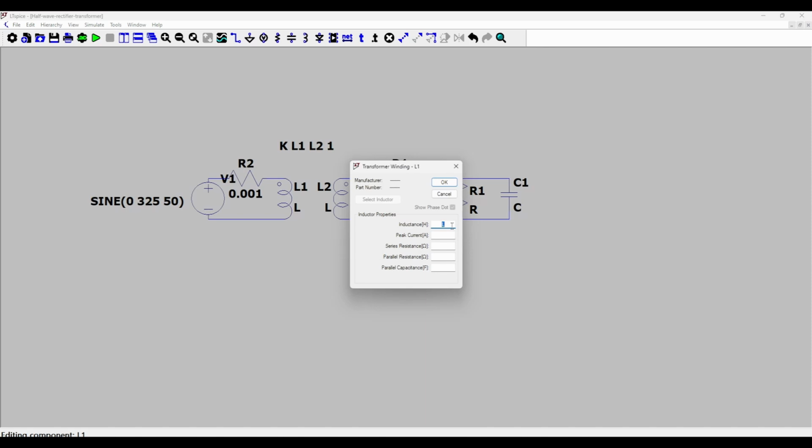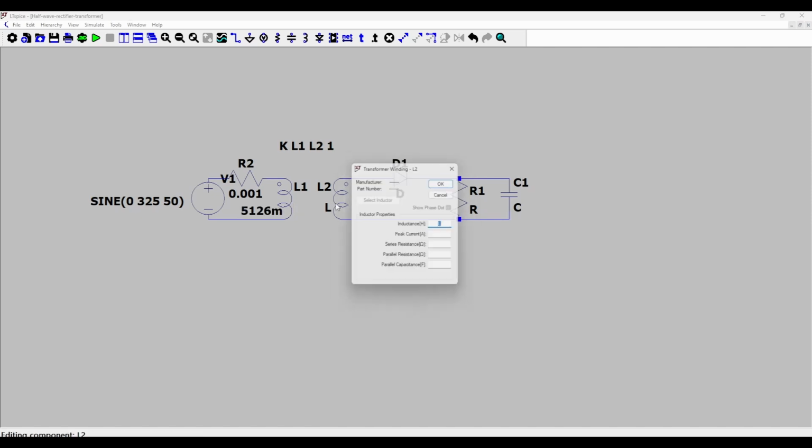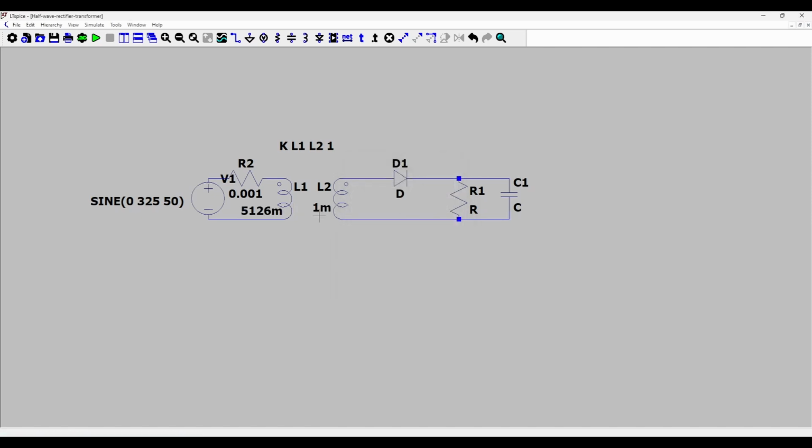Let's put in the values of the primary and secondary inductances which we calculated. The primary inductance we calculated as 5126 milli, with the lowercase m, and 1 milli on the secondary side.